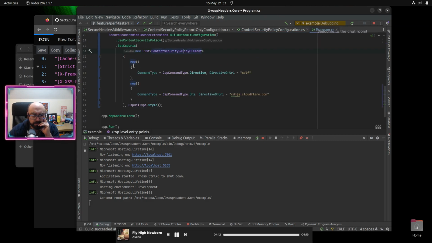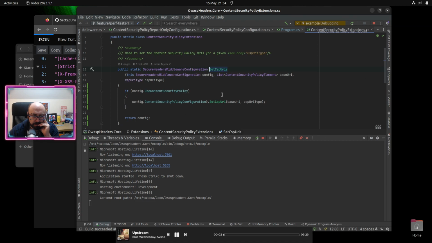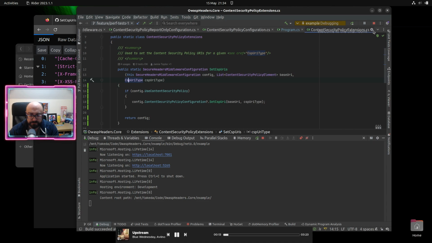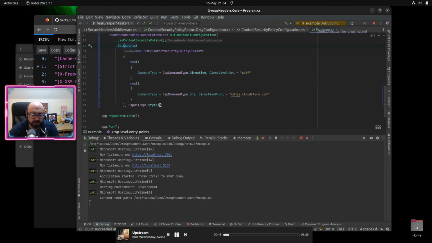Okay, so there's a problem with the way that this works. Set CSP URIs just takes in a list of them. Oh no. Yes. Right type. Yeah, there we go. Found it. Right, and that's in style. Alright, I misunderstood what was going on. Let's do that. Where does this bracket go? That bracket goes there, so that sets some style CSPs.